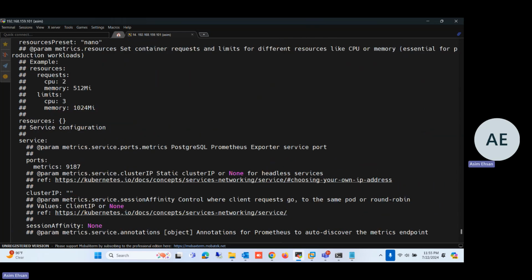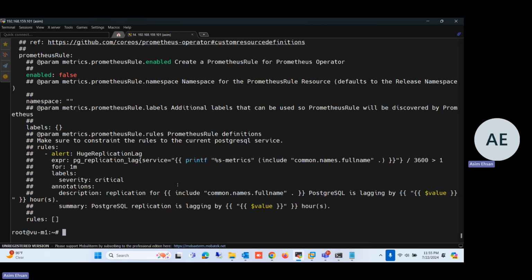This is the complete values file of this chart. And I can save these values somewhere, like under /tmp. I am using something like postgres-values.yaml.